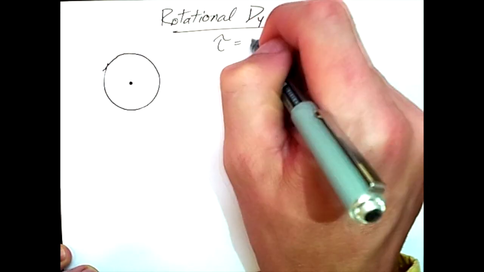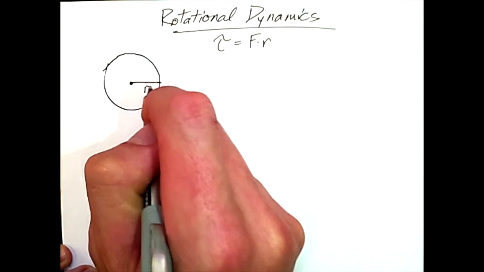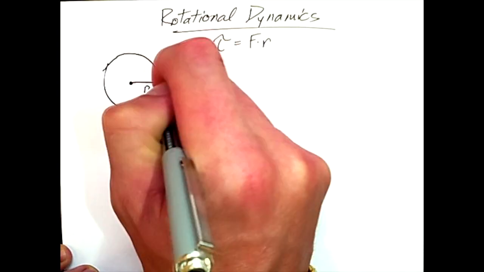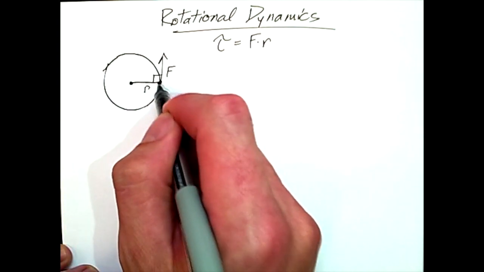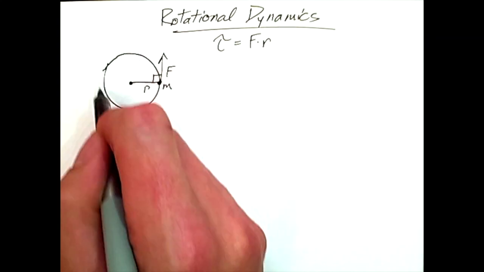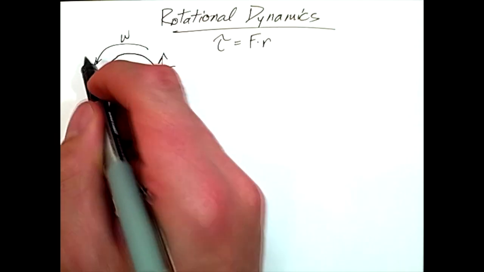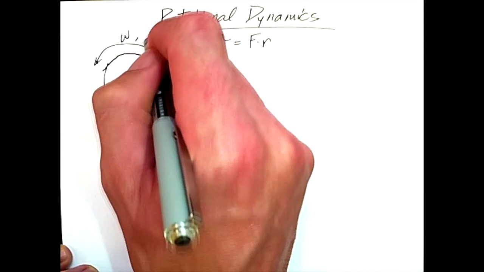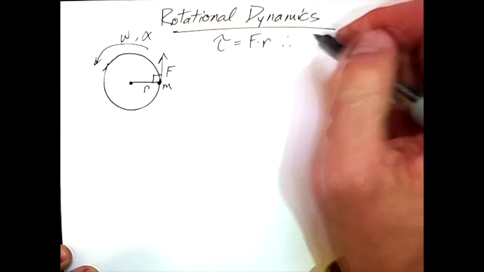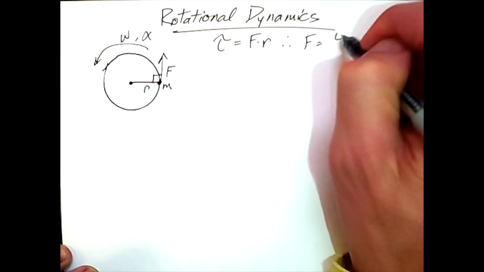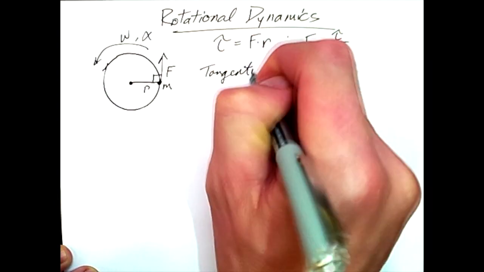And in order to calculate torque, we know that we multiply the force times the radial arm. So in this case, if we had an object that had a radius r here, and I applied a force F here, perpendicular to the radius, also known as tangent to the path of the circle, then this object out here at the end, mass m, would then rotate along this axis in this direction. We describe the angular motion as omega, and as we're speeding this up, applying the force would also cause an angular acceleration of alpha. So if we take this formula and rearrange to say that the force is the torque divided by the radius, then we can go through and analyze our tangential acceleration.